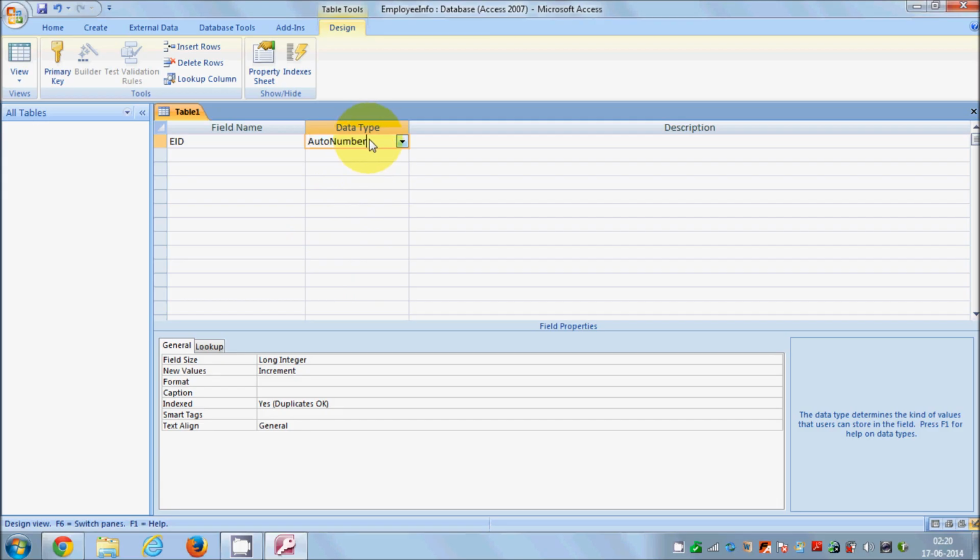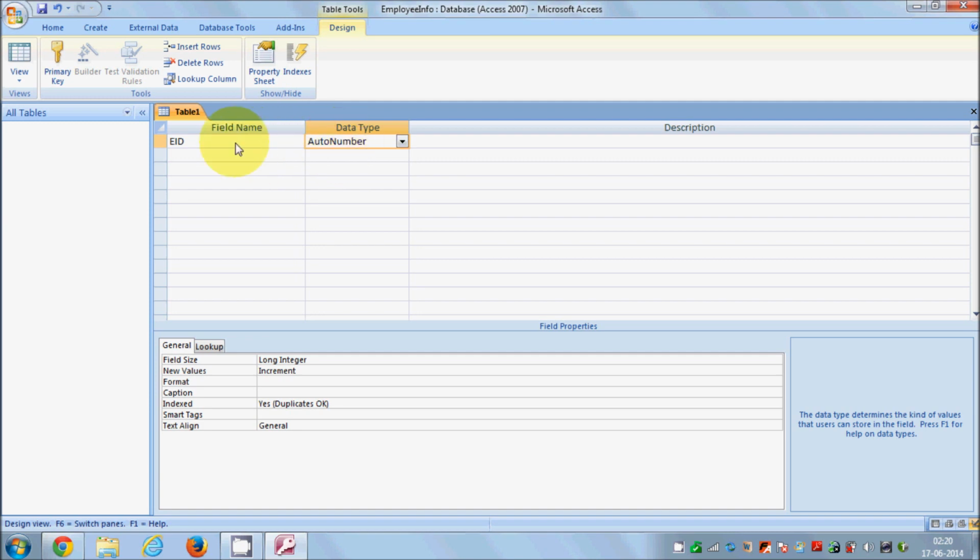What auto number does is it will increment automatically, and you don't need to increment it by yourself. I will show the demonstration and you will understand. So the data type is the form in which your column will take the input.